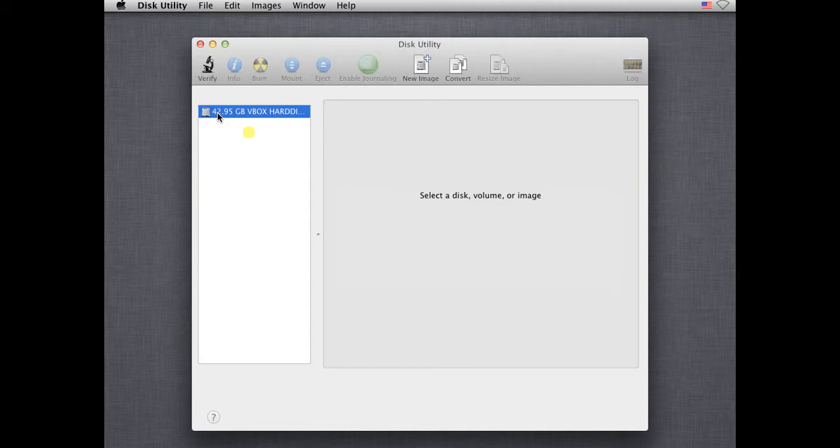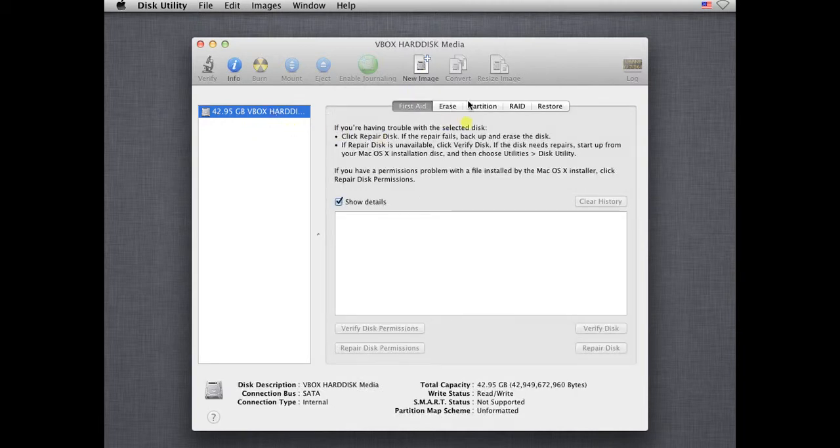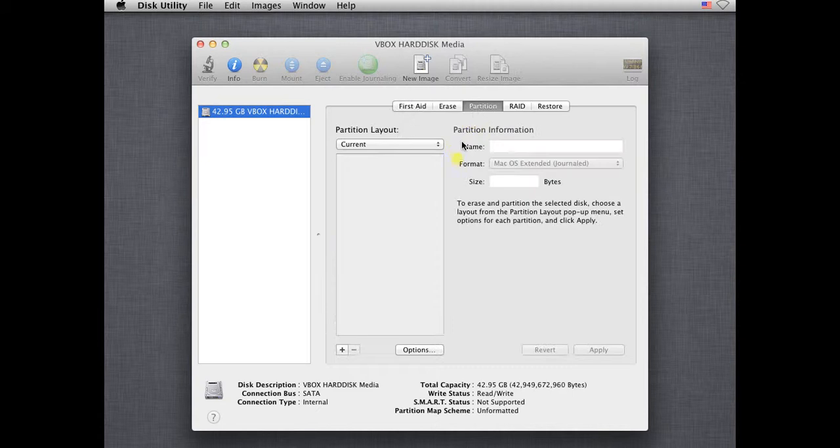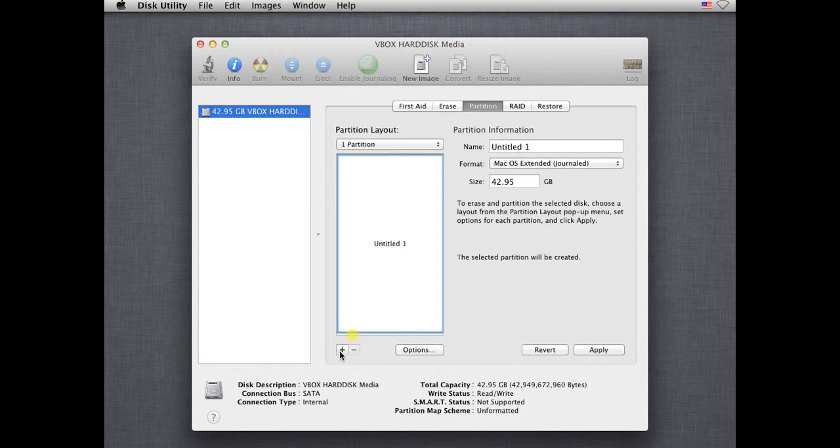We'll select the disk, this is 42.95 GB, and go to the partition. We will give the name of the partition. First we will click on the plus sign here, and we have created a partition and named it, say, HD1.